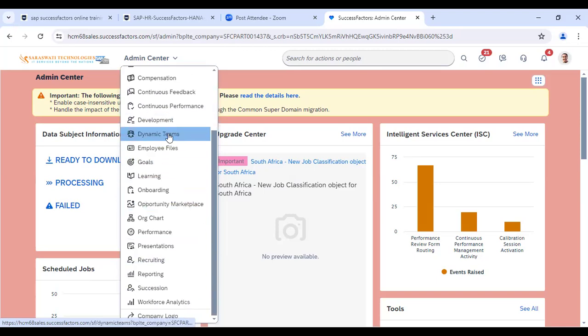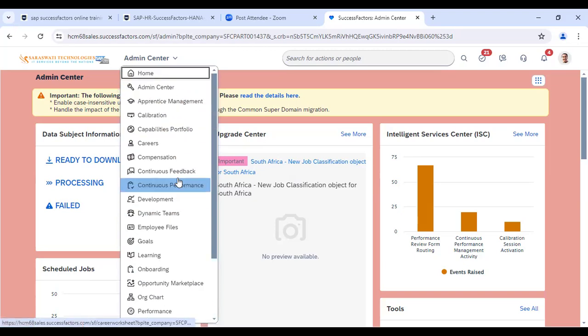Okay, the dynamic teams, what teams we have as of now in the system. Employee file, which I already explained yesterday, employee profile which we have. Okay, learning tool is totally what courses we have in the system. It means some of the companies or clients will give you specific courses in the system that you need to complete before the deadline or the timeline. So you need to complete that. Okay, these are the things we need to focus on while doing the implementation.